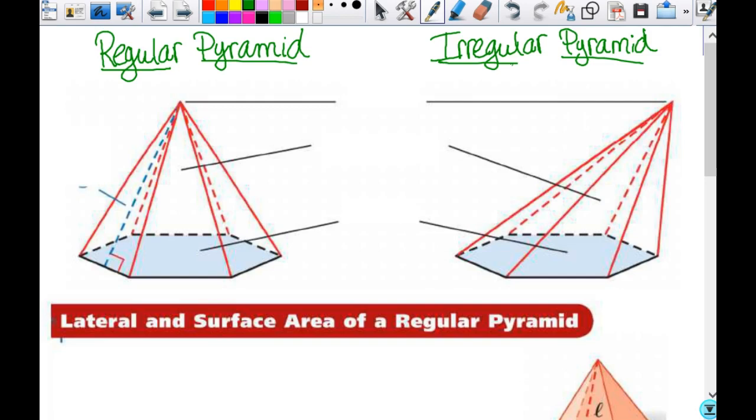All right, so then these points right here, what are these things called? The vertex. Okay, so this is the vertex of the pyramid. And I tried to make these lines long so that we could just write it once and it kind of take care of both of them. These are pointing to one of the triangles, and the triangles are called what? Lateral faces. Okay, so this is a lateral face.